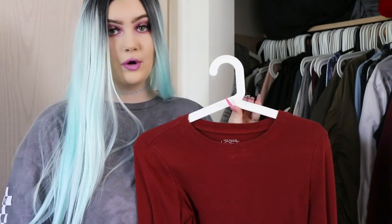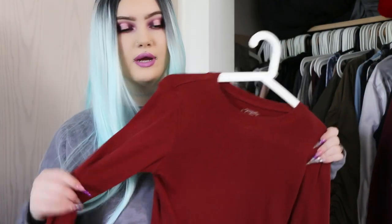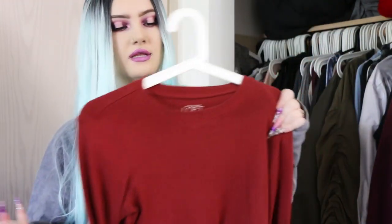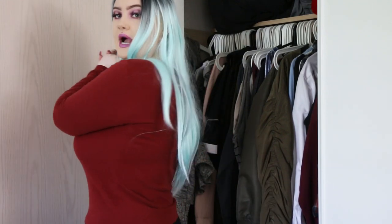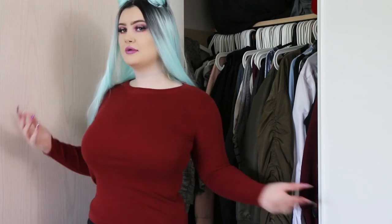Okay so now this is like a throwback shirt. This is an extra small from Ann Taylor Loft. I used to primarily only wear just regular plain long t-shirts, so I'm gonna see if this still even fits because this is probably from like five years ago. Surprisingly this shirt actually does fit, although it's a little tight and since it's not really my color, I don't think I'd really wear this anymore — I'm gonna donate it. But I'm happy to see it still fits.